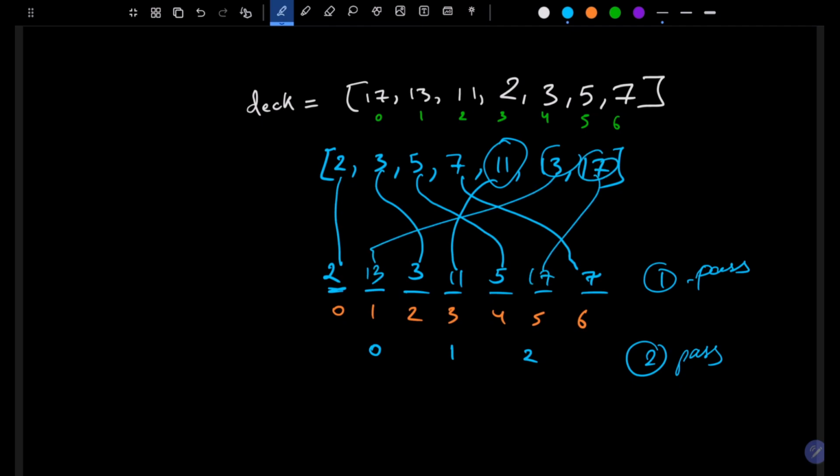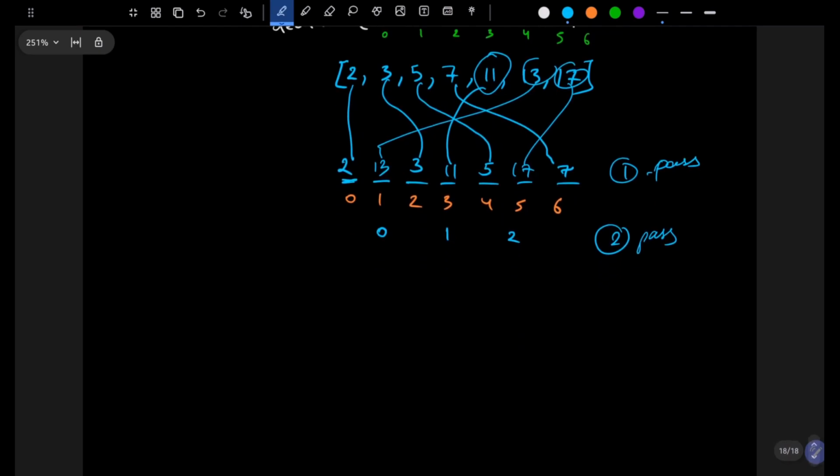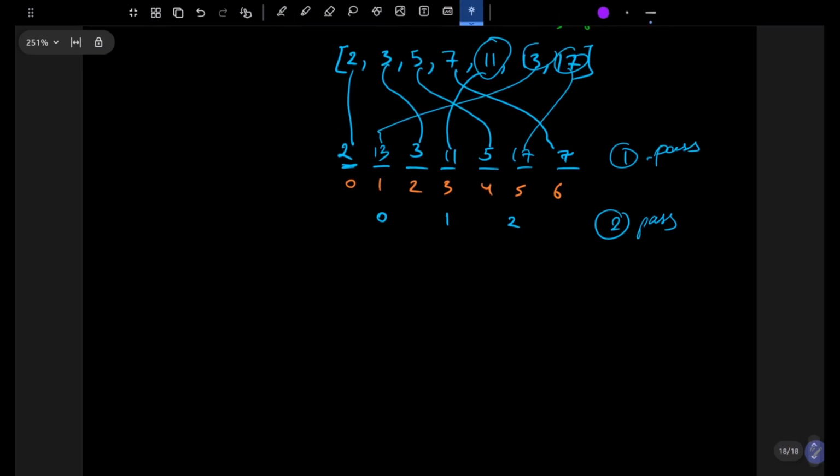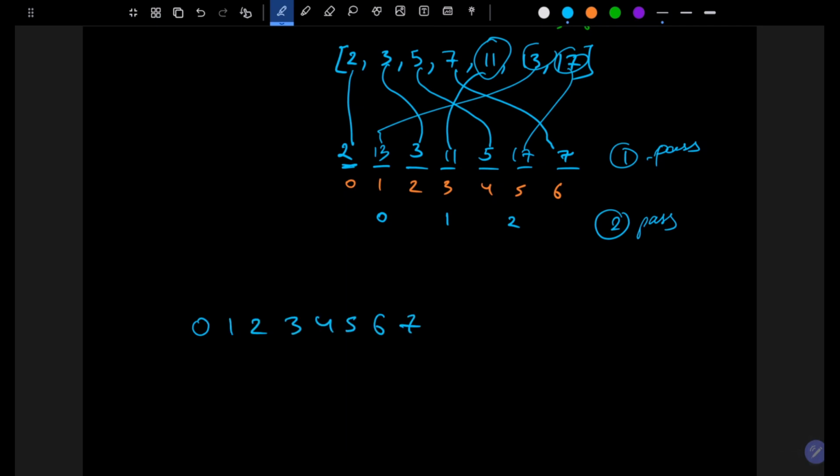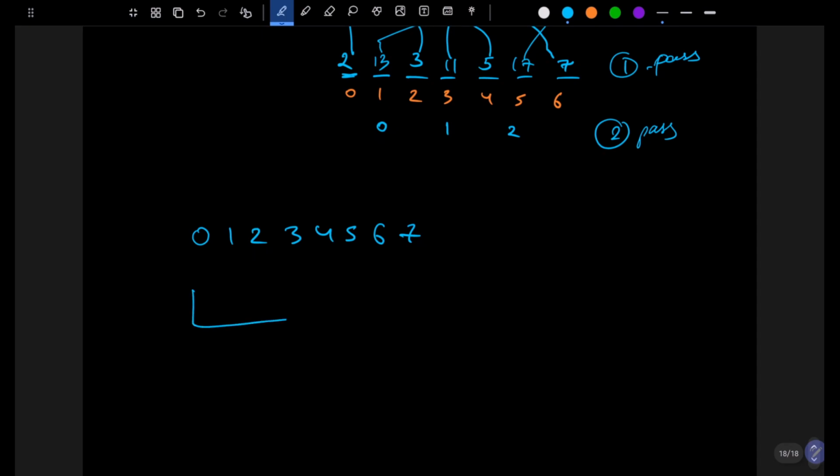But this two pointer approach is a bit tricky, so I'll mimic the same queue behavior. I have indexes 0, 1, 2, 3, 4, 5, 6, and I'll place these in a queue.